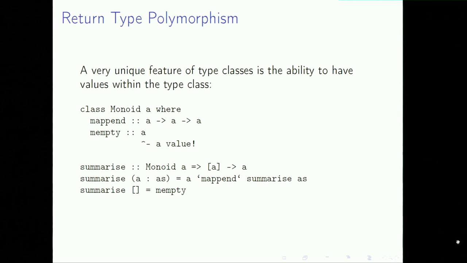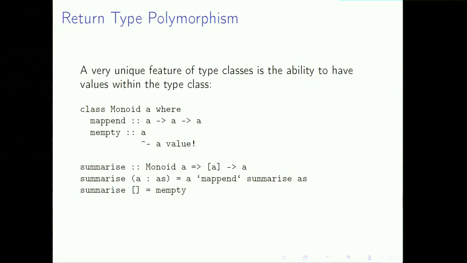So everything we've seen there looks a lot like interfaces in other languages, but I think one unique aspect of type classes that's quite subtle, and we don't really notice when we're working with them, is the ability to associate values with the type class. When we looked at the Num type class, we saw functions that took values in and computed with them, but we also had the ability to associate just values that have no arguments at all. And I think monoids are a really nice example of this pattern. Of course, it wouldn't be a Haskell talk if I didn't talk about monoids at some point.